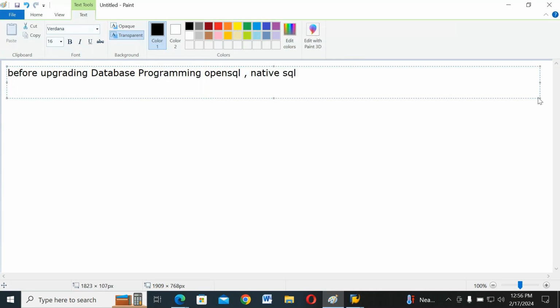So the prerequisite knowledge: you must know the data dictionary and database objects.